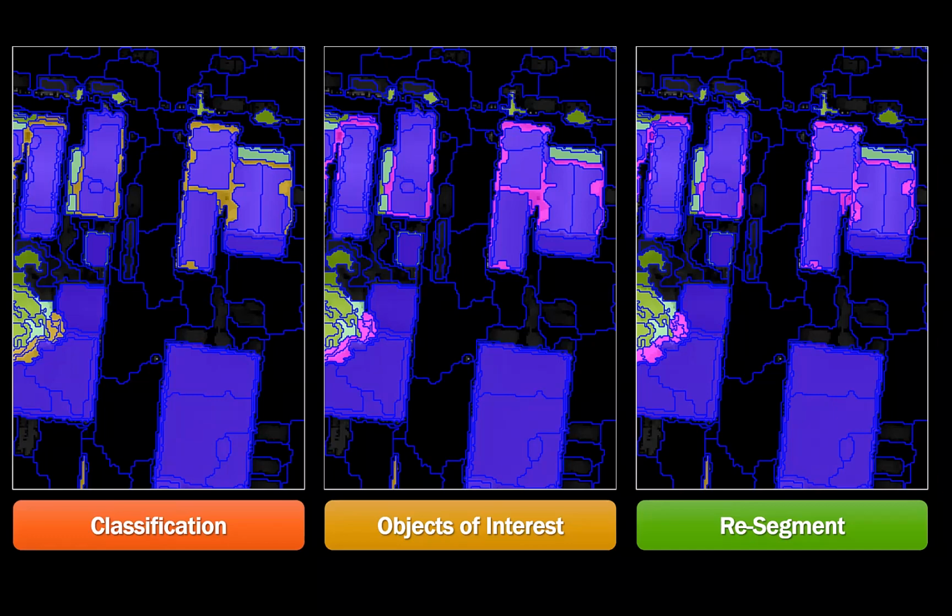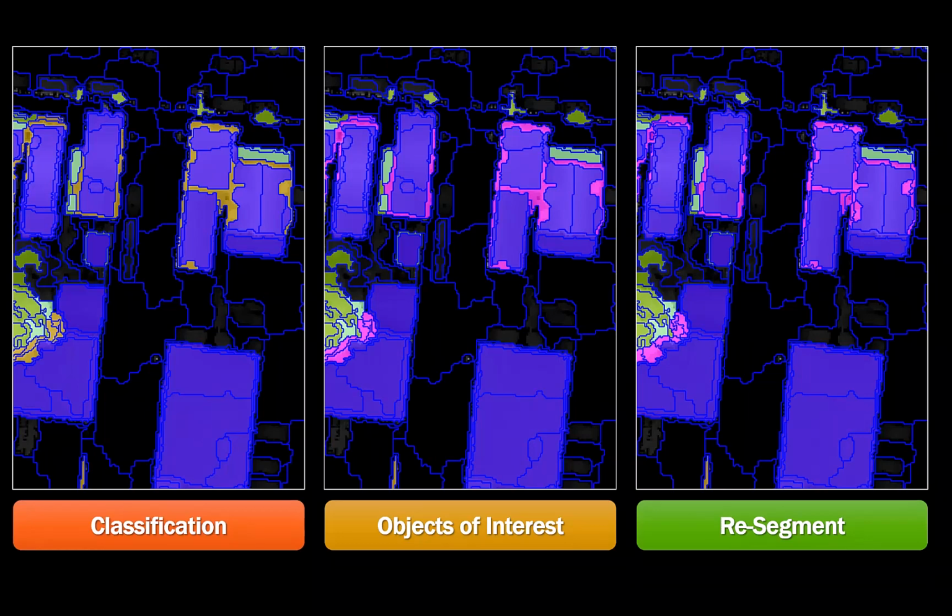In the middle there, I've identified some objects of interest. So these are areas around building edges that, due to the properties of the LiDAR, resemble tree canopy. They've got high numbers of returns. They show up as tree canopy in the point cloud classifier. So on an individual point or on a small collection of point level, they look like trees. However, to a human, we clearly see that those are not trees, that those should be part of the building.